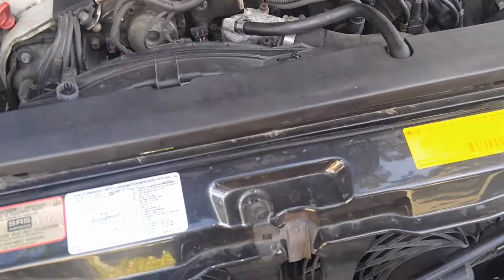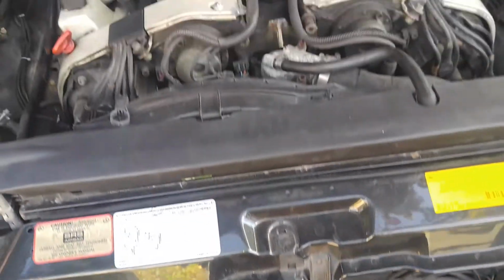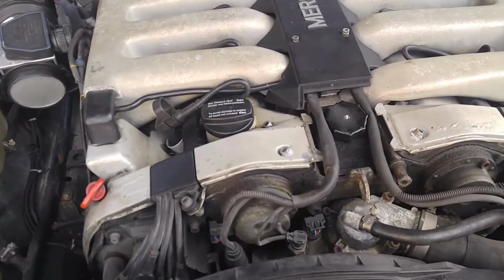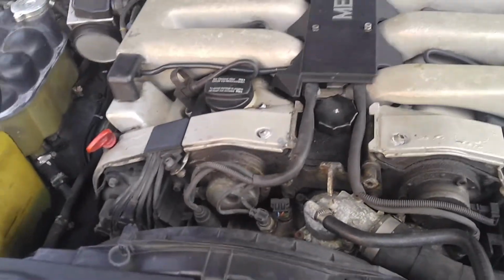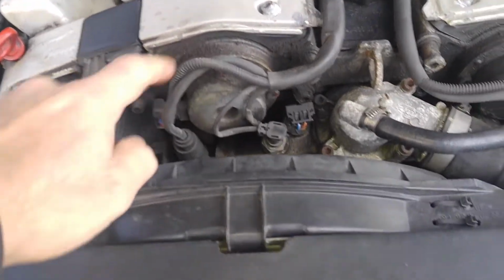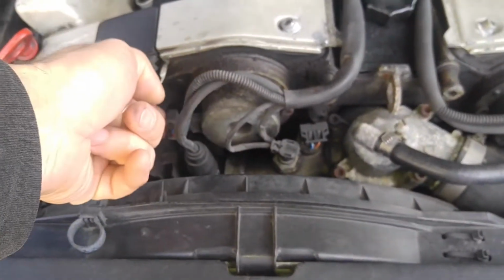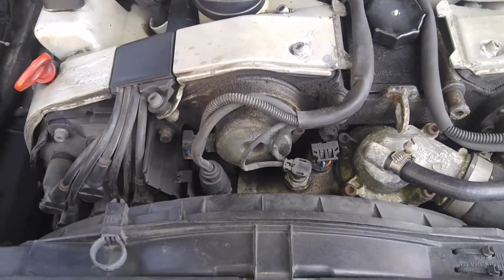Auxiliary fan does not work. That's important because that's an overheating situation if it doesn't come on. These cars run really hot, and the auxiliary fan is needed. So basically I didn't trace it yesterday. It was very late, but what I did find out is that somebody crossed the wires over here. The wire that's supposed to go to the coolant temperature was connected to the cam solenoid, and the cam solenoid was connected to coolant temperature.